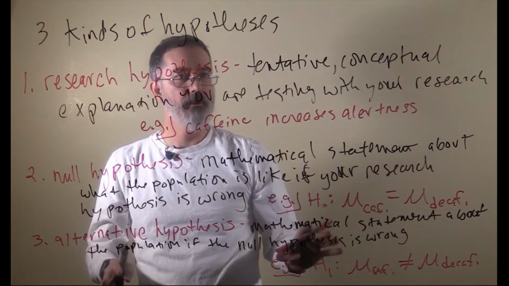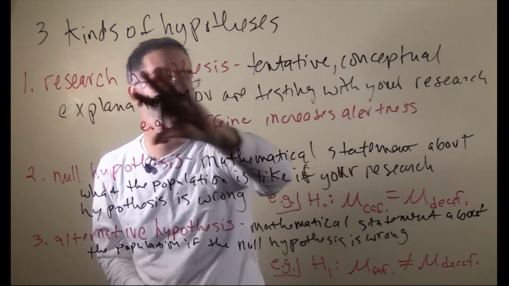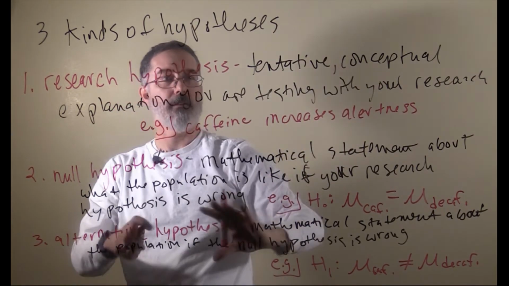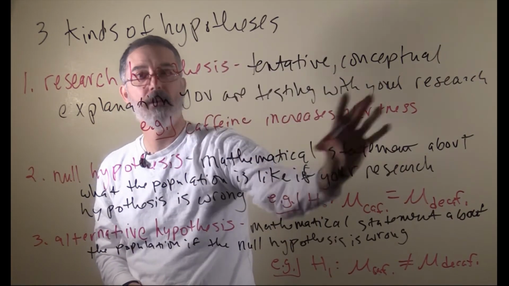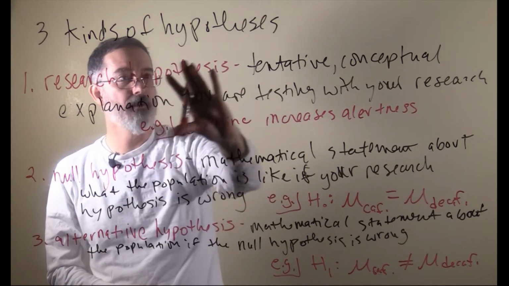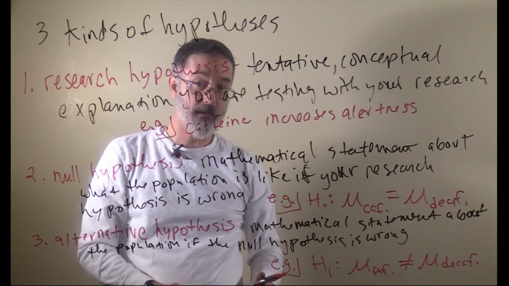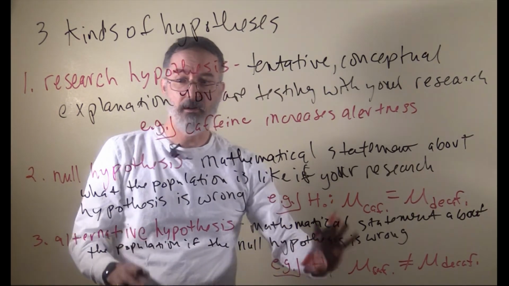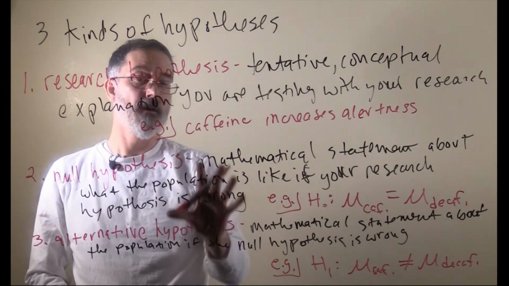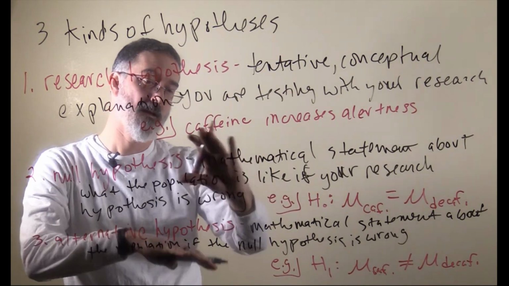And when you're doing research, this is what you'll develop first based on your understanding of the literature or your intuition about how the world works. And so you'll come up with a research question that you're trying to test, and then you'll formulate that as your research hypothesis. And this would go in your research paper that you're writing. Then when you actually do the statistics, behind the scenes, not in your paper, that's when you're going to care about the null hypothesis and the alternative hypotheses. These won't go in your research paper, but these are going to be a central feature in how we do all of the inferential tests that we do in this class.